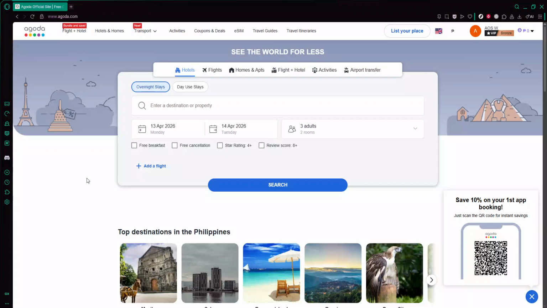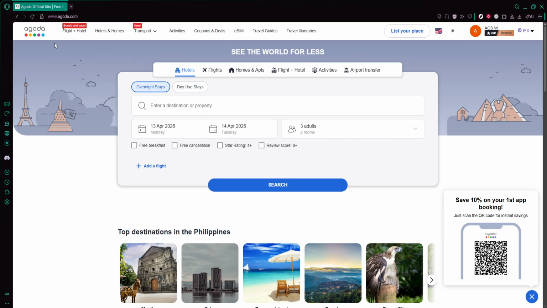In this video, you'll learn how to search hotels near landmarks on Agoda. Whether you're planning a quick weekend getaway or a big international trip, knowing how to find a place to stay close to the sites you care about can make your whole experience smoother and more enjoyable. Instead of guessing how far a hotel might be from a famous spot, you can use Agoda to search directly by landmark and see nearby options instantly.